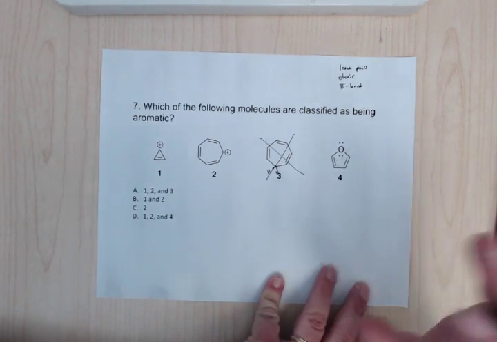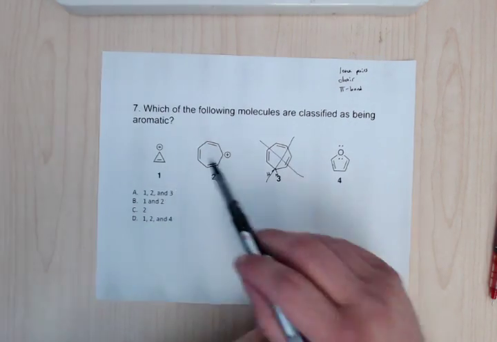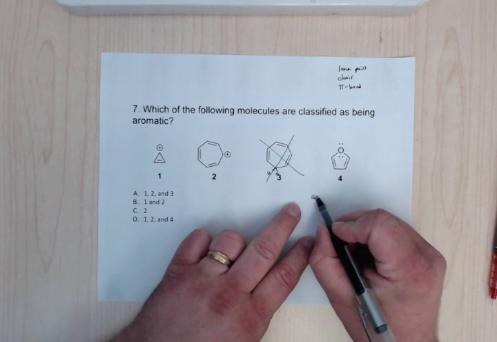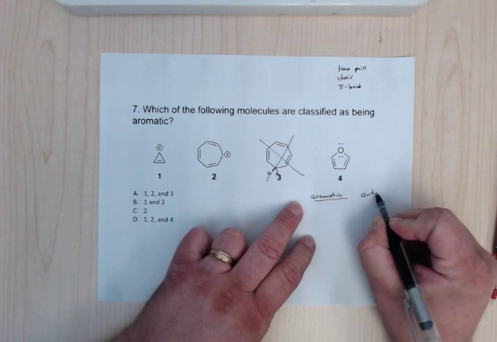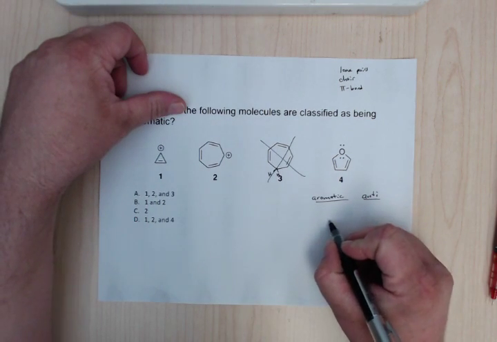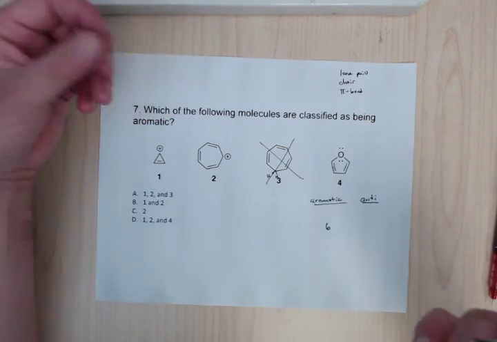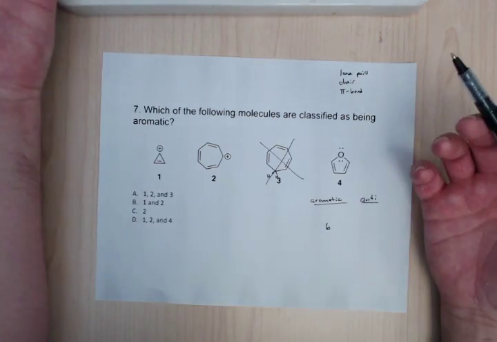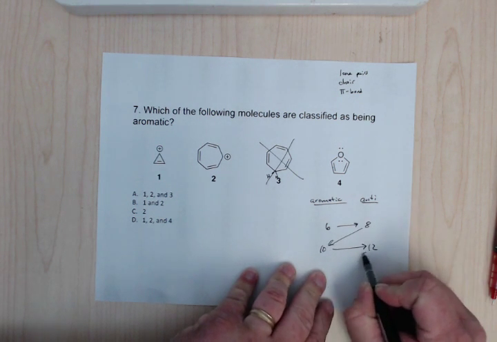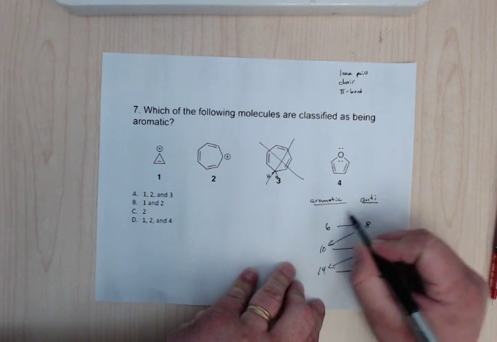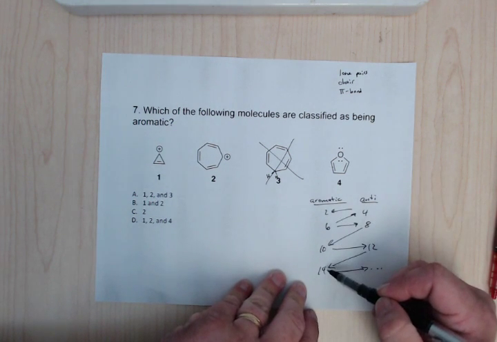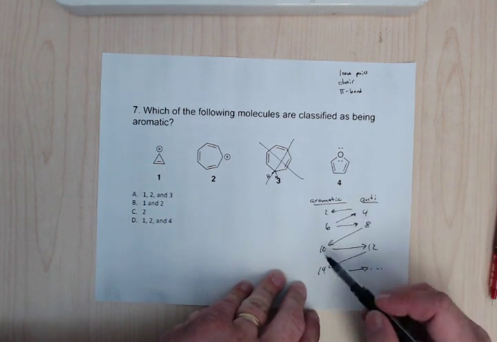Okay, so for here, now we need to think about the Hückel numbers. So if you look at aromatic versus benzene, they're going to go bounce back and forth. But we know that six pi electrons, that's benzene, that's the classic aromatic. So it's going to bounce back and forth from that. So you're going to go 6 to 8 to 10 to 12 to 14, and so on. It also goes back, so 4 and 2. So if you have this amount of electrons in the ring, it's going to be aromatic. If it can't, then it's going to be anti-aromatic.